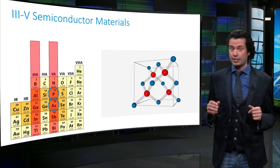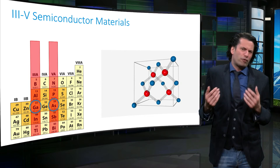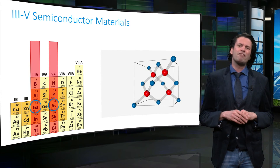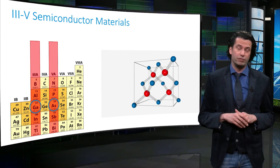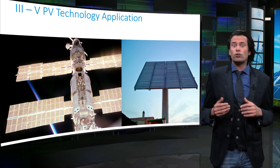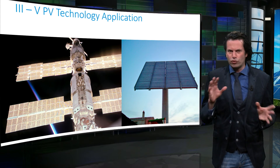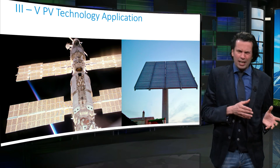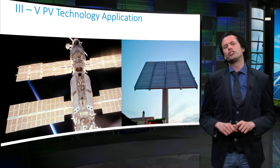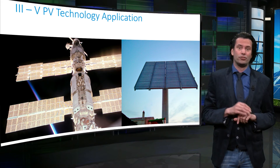One of the most common examples of such a material is gallium arsenide. Gallium is not as abundantly available as silicon and is therefore more expensive. In addition, the manufacturing process of these solar cells is very costly, making a III-V solar cell very expensive compared to silicon PV technology. As the III-V PV technologies are expensive, they are used for space applications and in concentrated technology, where high performance is the number one priority. The dollar per watt peak can be improved by concentrating the irradiance of a large area onto the small solar cell device. One advantage of concentrating sunlight is that the open circuit voltage is increased with the irradiance, as long as the solar cell is not significantly heated up.